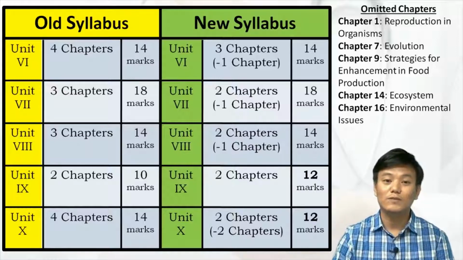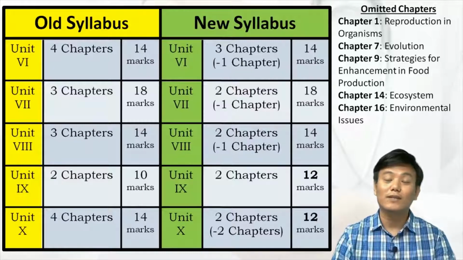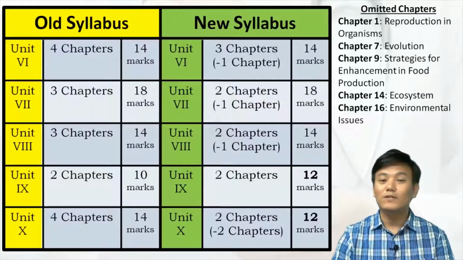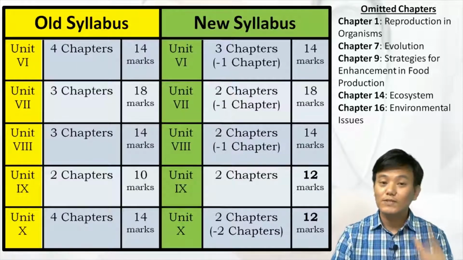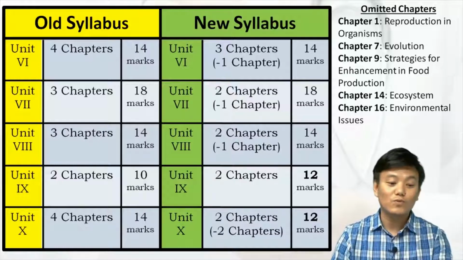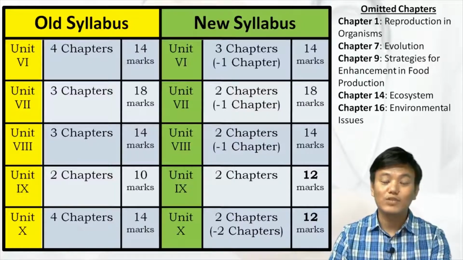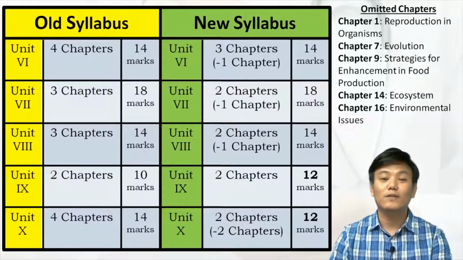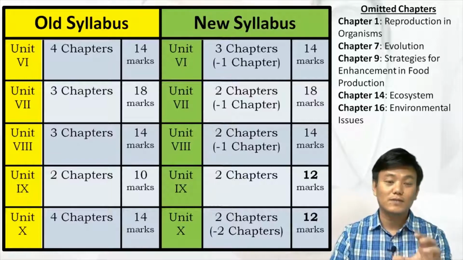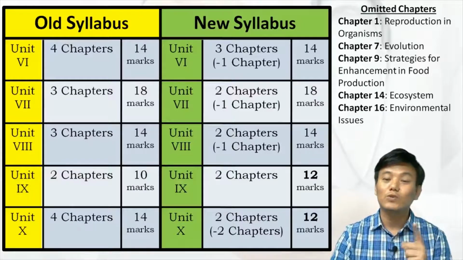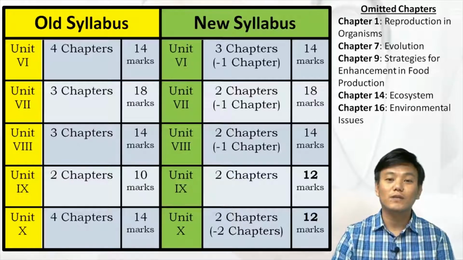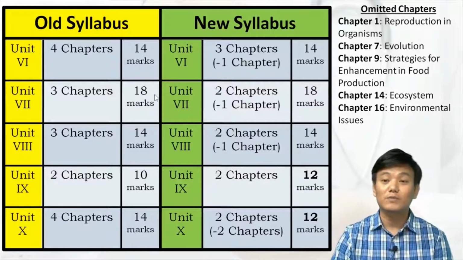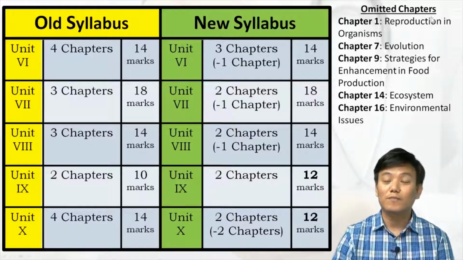He or she can ask questions about information we might have missed, thinking it was not significant, right? So that will put you in a difficult situation. In order to escape from that situation, you should read the remaining 11 chapters in complete detail. You shouldn't miss even a sentence or even a word that I said, right? If a certain sentence or word in a chapter doesn't make any sense, you should ask your teachers, right? So that is my tip regarding this situation where the syllabus has been changed a little bit.